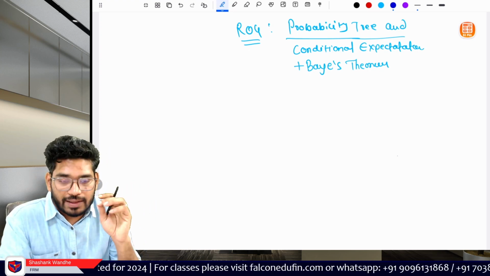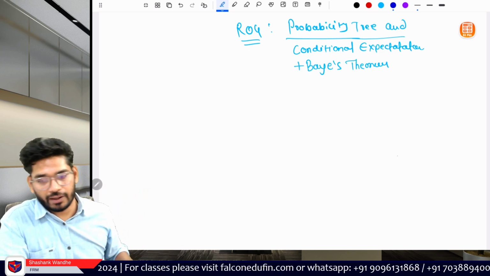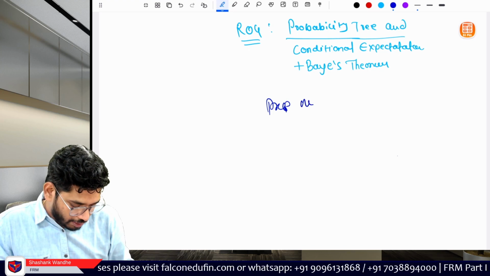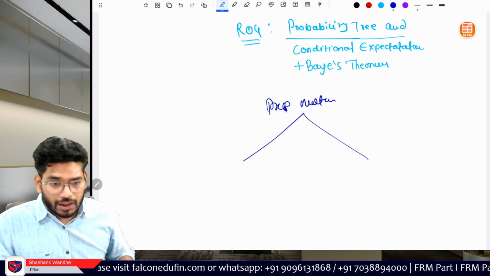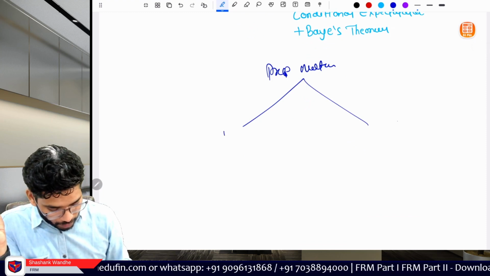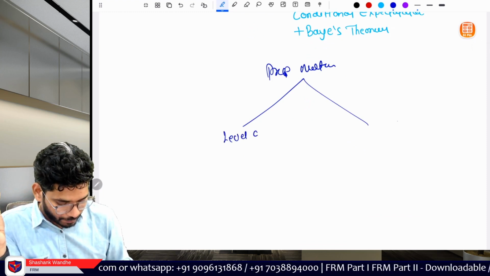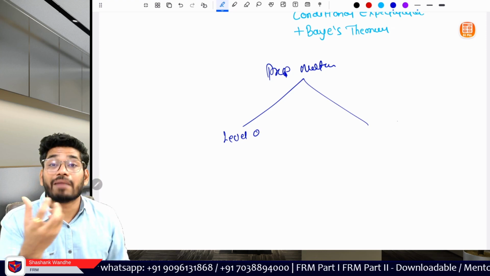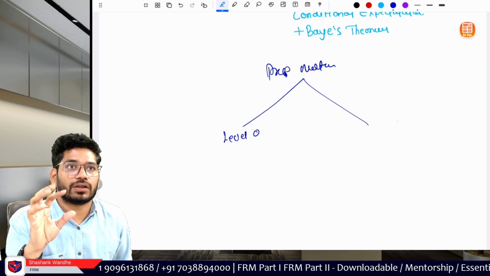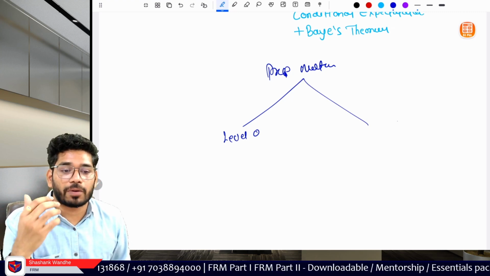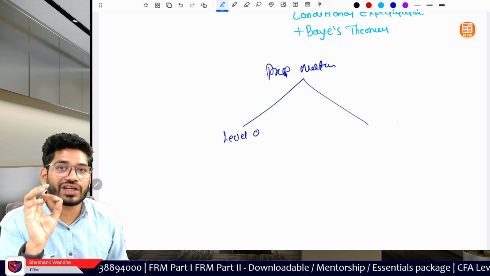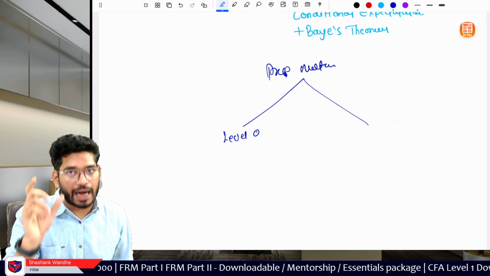Now this is the note for students who are taking classes from Falcon Edifice. Here, the preparation methodology, simply the method. You have two options. First, if you are very new to this particular area, that is the probability area. Say, for example, you don't understand the concept of conditional, unconditional probability, joint probability, mutually exclusive probability, and so on. If you are not aware of all these concepts, then my recommendation is to watch the level 0 video of the probability, which is available in your app.